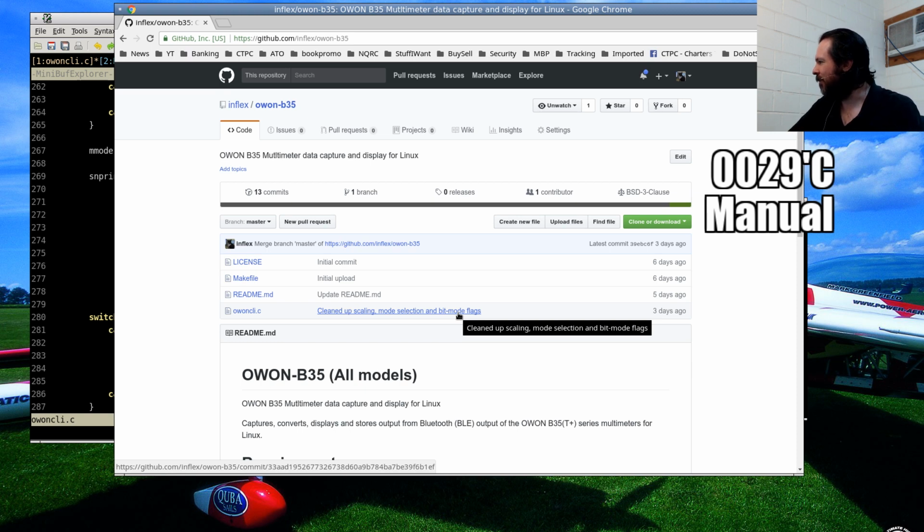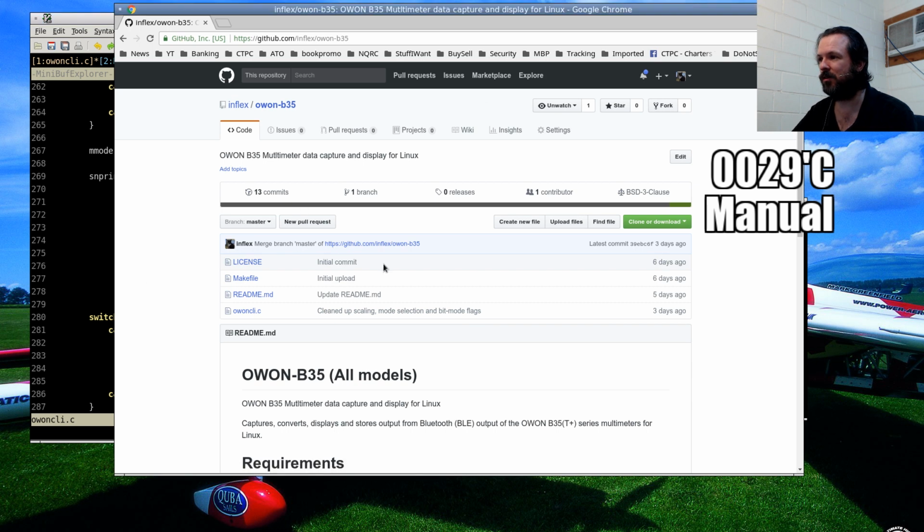Oh, right, you went ahead and got the logging true RMS version. So there you go. It should work. There shouldn't be any difference between the two of them. There may be another flag, though, that indicates true RMS mode, and I'm not sure how the logging mode will interface with the software. But send me a message or join up on the software, the GitHub here, and see how you go with that.